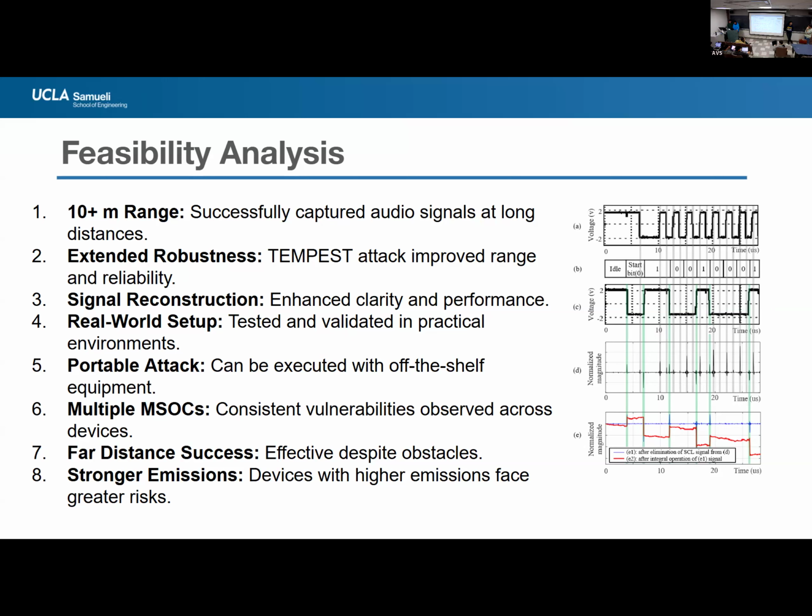Primarily, we take a look at the wideband, dense, and static characteristics of the noise emissions. We use this method to leverage the addition of phase-aligned signals, which can enhance the ability to reconstruct the audio across larger distances. The feasibility of this is determined by not only whether it's theoretically possible, but also whether it can be done with off-the-shelf equipment.